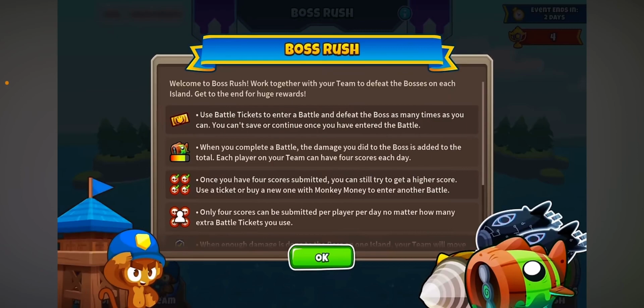So, you can use battle tickets to enter a battle and defeat a given boss as many times as you can, and you cannot save or continue once you've entered the battle. So I'm guessing you can't save means that you can't exit the game and come back in and resume where you were at. You would have to restart entirely if you were to do something like that, or it would just end the game.